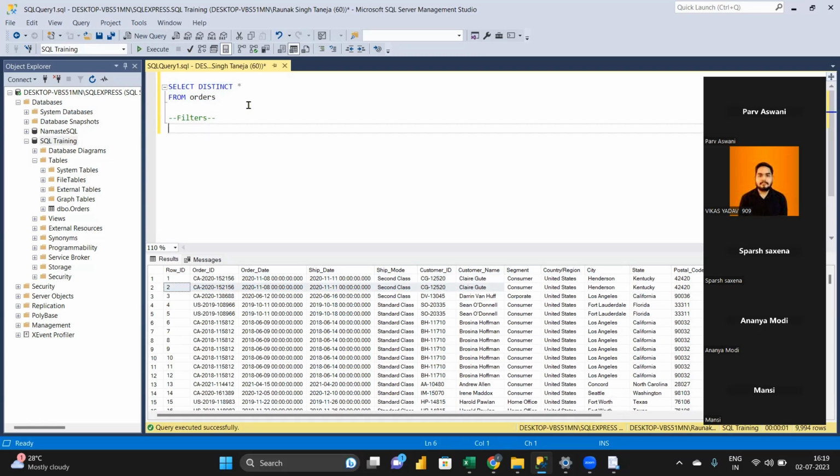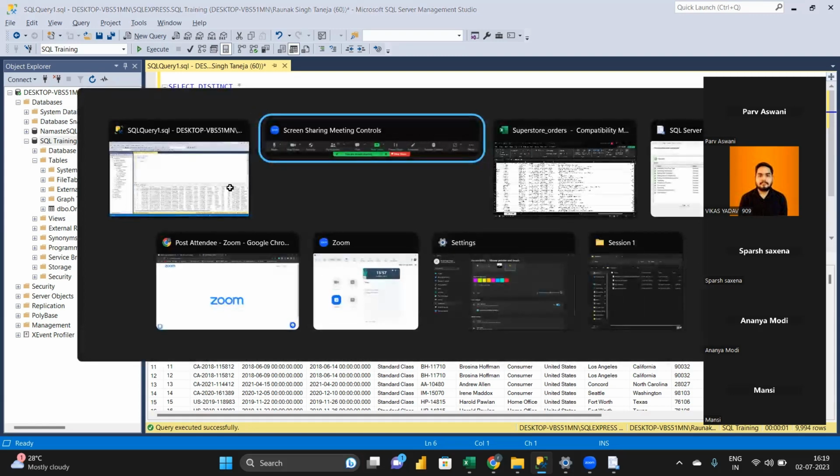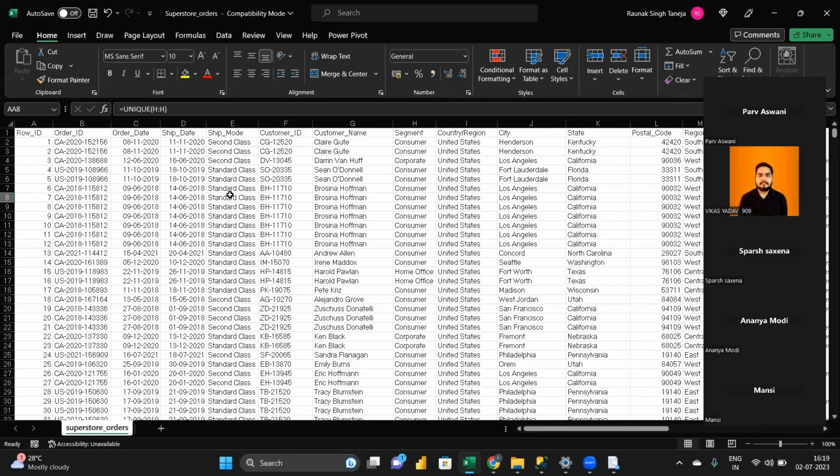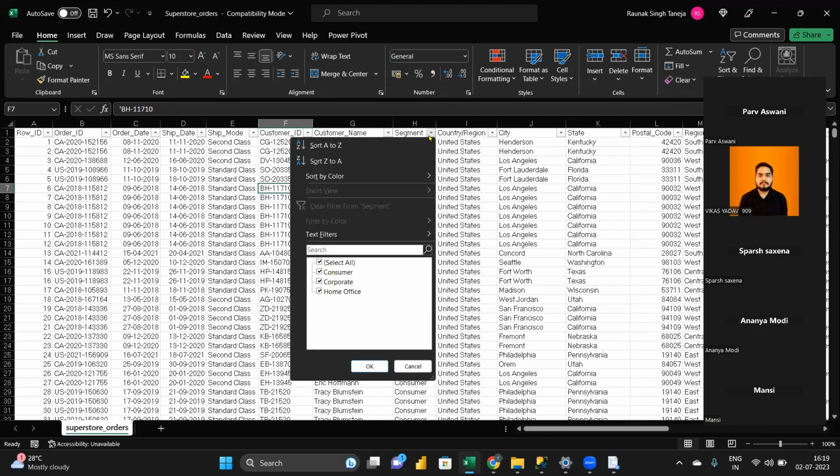Now coming down to the filters part. We all know that we can apply filters in Excel, like with Control Shift L, we click on any cell and we have our filters, right? So what do filters do? If we want to filter any data, for example, for the segment part, we just want to see what the consumer segment is looking like.